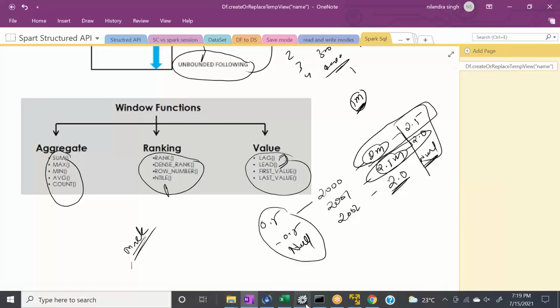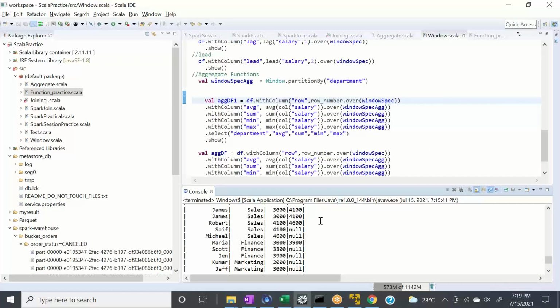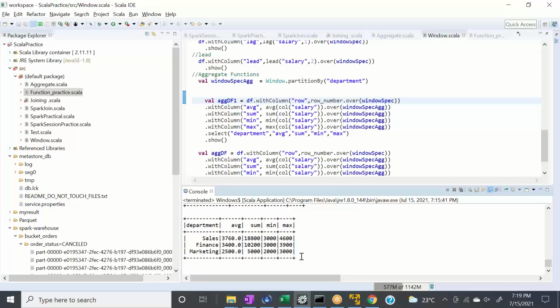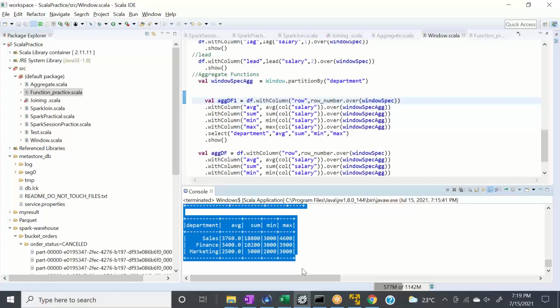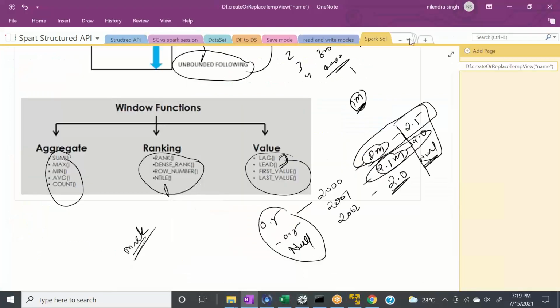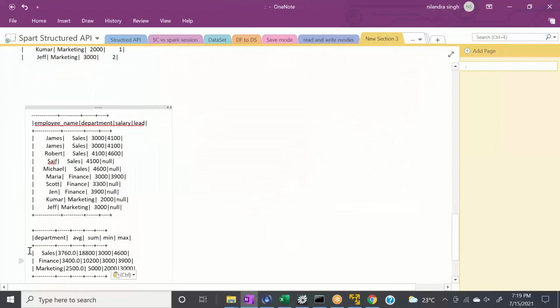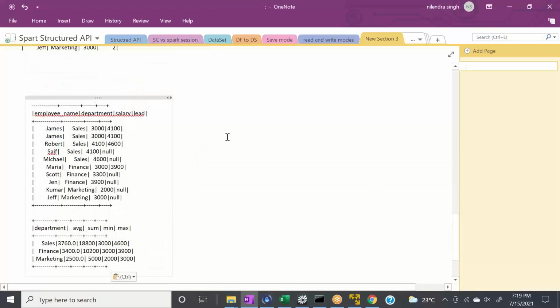Now let's see what I was doing. I was showing you guys how it was working. Let me copy this thing and this thing, and let me show it to you how it worked. So, no, it didn't work. One second.